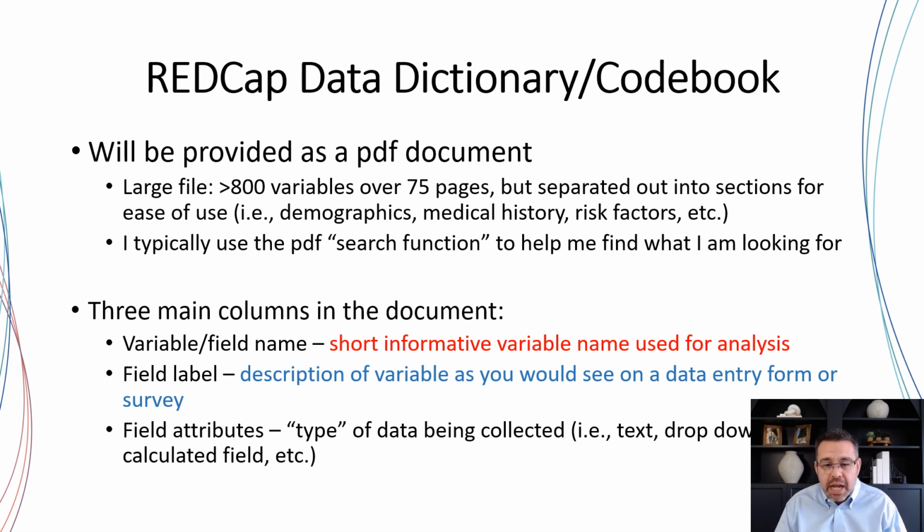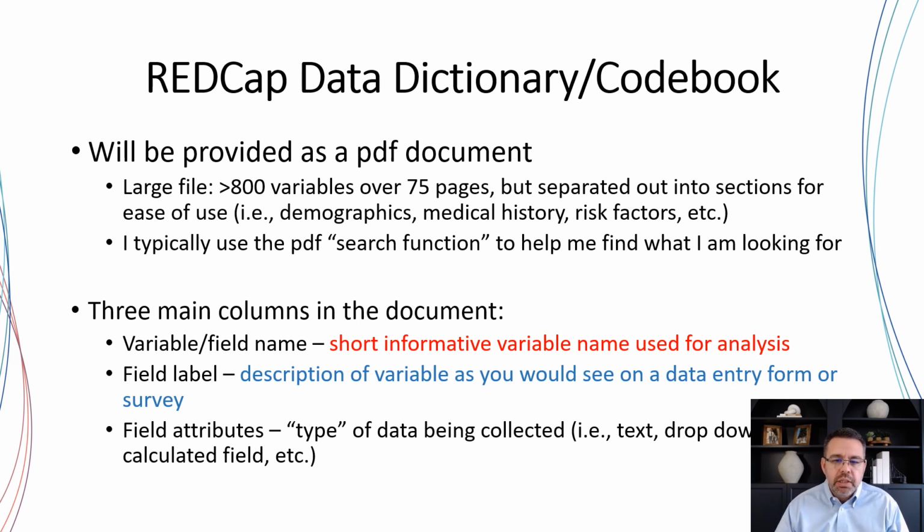And then I just start typing in something like age, if I'm interested in finding the age of a patient at the time of enrollment. I see what lights up, where my hits are, and then that leads me to what I find. So again, I use this often, and for me, it really is the search functionality that helps speed up the process after I usually do a first skim of the whole document. And I'll show you an example on the next slide here.